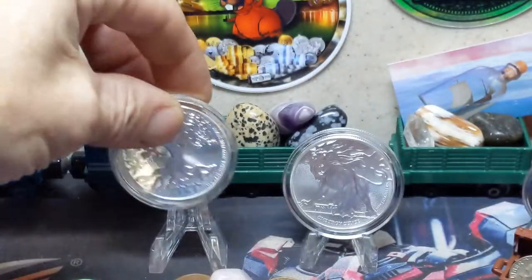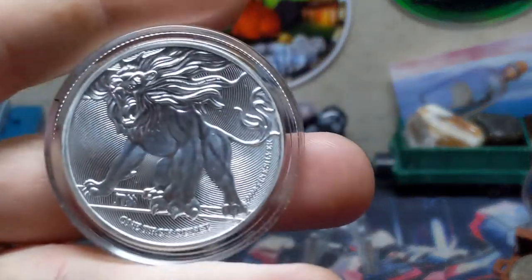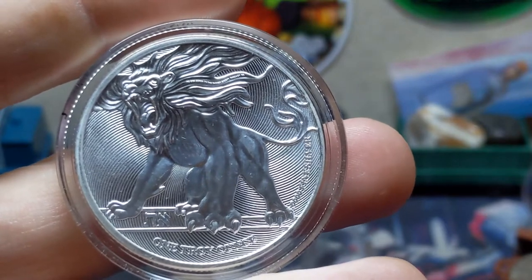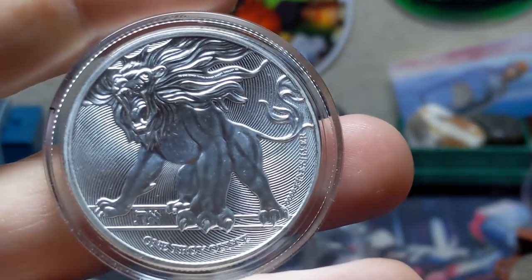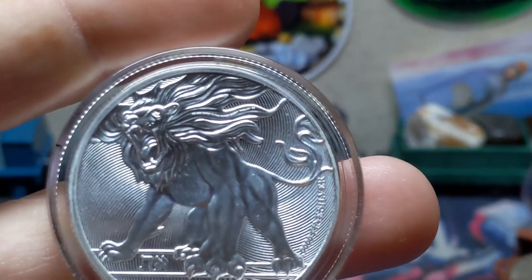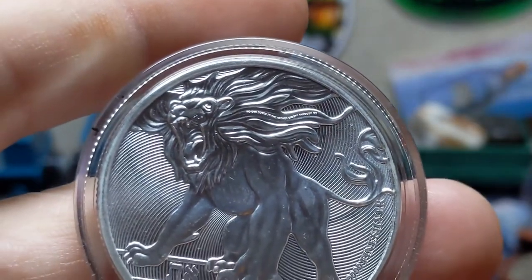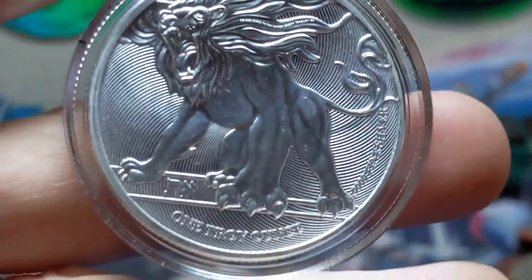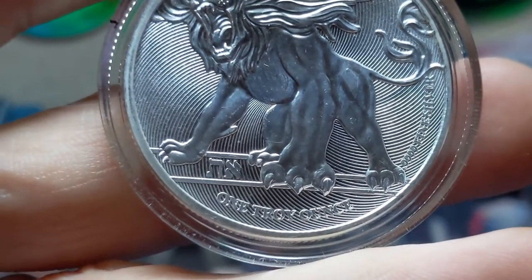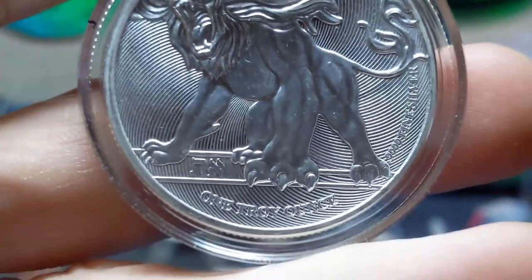The Roaring Lion coin, however, had a design change in 2020. The previous design depicts a majestic lion standing in a powerful stance of defense or protection, with the micro inscription appearing in the flowing mane of the lion. The Hebrew letters Aleph and Tav appear between the lion's feet, denoting him as the Lion of Judah, the Alpha and Omega.